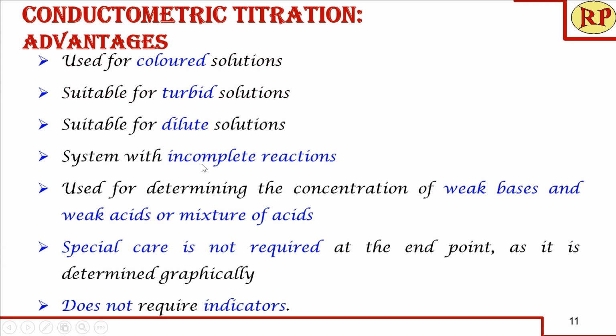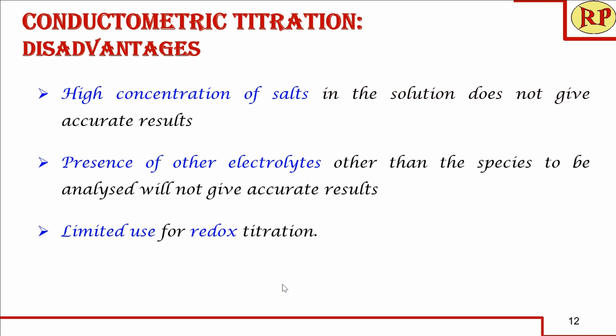It's highly suitable for dilute, turbid and colored solutions, for incomplete reactions, weak acids and weak bases, and mixtures of acids. And we need not take care at the end point as it is determined graphically. We have already seen how we determine it graphically, and it does not require any indicators. It is not really suitable in the presence of other electrolytes, or if the concentration of the salts is high, as we don't get accurate results, and it is not very suitable for redox titration.